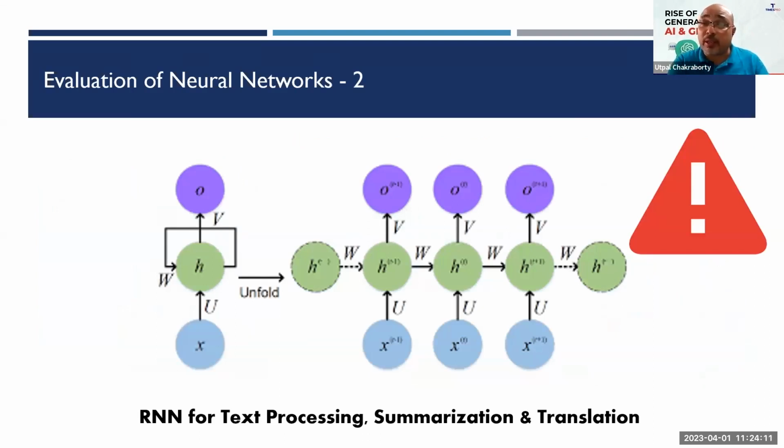I'm talking about the past. We didn't have a very powerful neural network for text processing. So that was kind of a problem. Then the recurrent neural network came, and it was also good to some extent, but it has some very fundamental problems. These problems are essentially called the vanishing gradient and the exploding gradient.